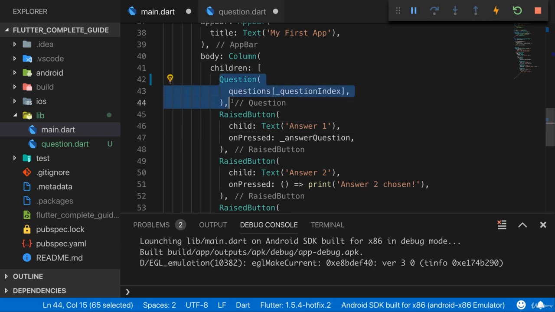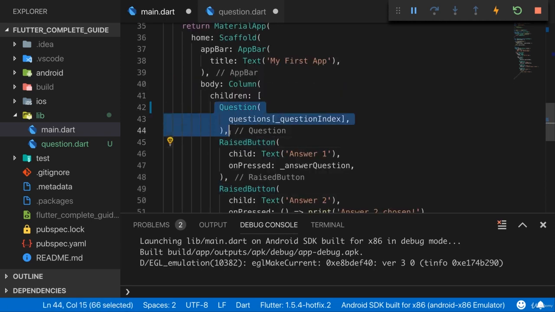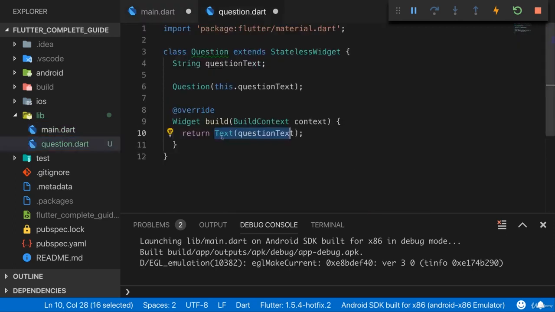Of course, not that much if all we had here was a single text widget, but the more complex a widget structure you had, the leaner your main Dart file gets as soon as you move that into a separate widget. Again, not that useful for the single text widget, but we'll see the benefits more and more as we progress throughout the course.